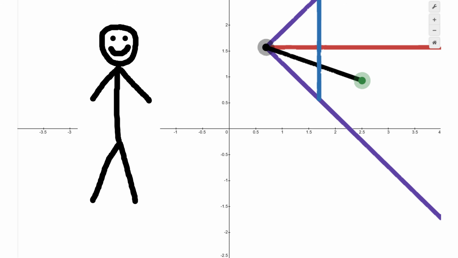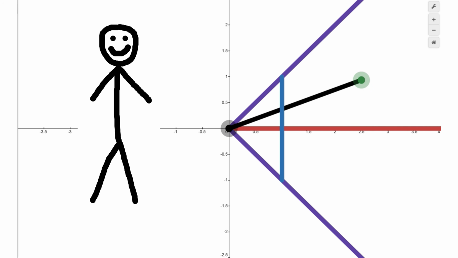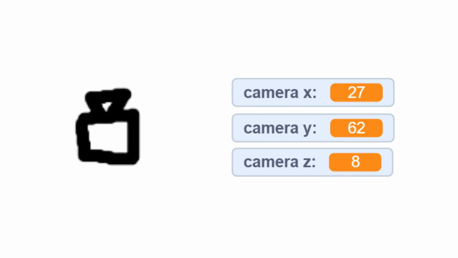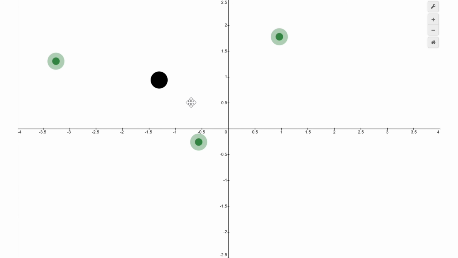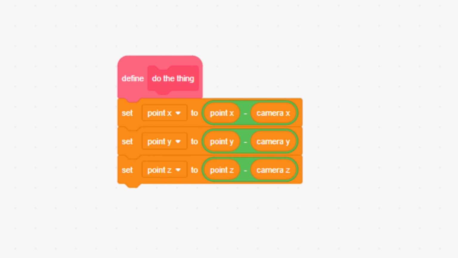Wherever the camera is, we can just move all the points so that the camera is in the center. The camera position is just represented by numbers and code, so nothing is stopping us from just moving the points by where the camera is. In practice, this is done by subtracting the camera position from the point's position before projecting it.